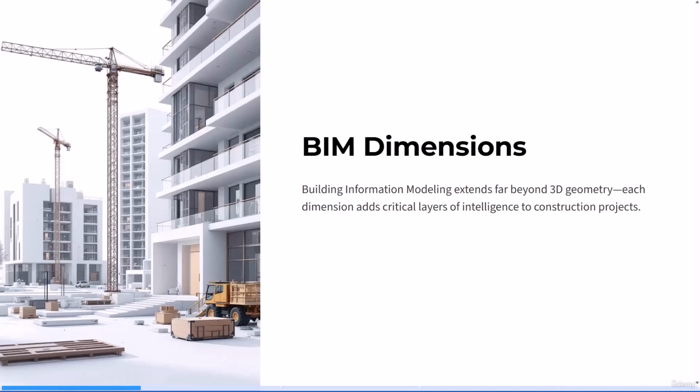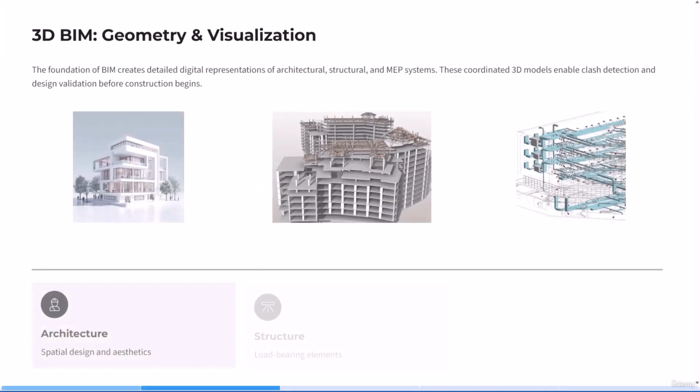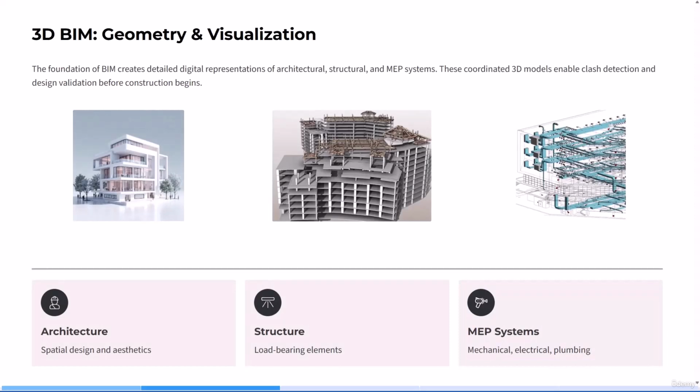But the reality is, when we're talking about the dimensions of BIM, we don't actually mean just the 3D view of the building. In fact, these dimensions are different layers of information on the 3D model, and each layer adds new value to the model and helps the project be managed from different perspectives. 3D, or geometry modeling.